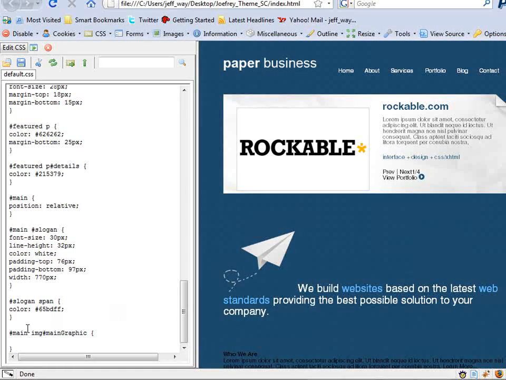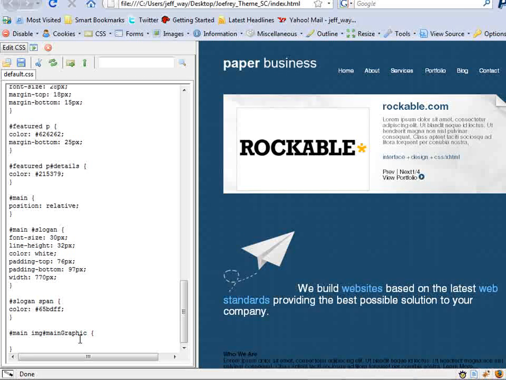Now you might be wondering why sometimes I add img to the beginning and other times I don't. There's absolutely no reason to. It really doesn't add any more weight, so that's not the reason. Sometimes I do it just to remind myself down the road that main graphic, this is an image. Now, obviously with the ID, of course it's an image, but with other elements, sometimes I do prefix it with a tag name just to remind myself of what I'm working on.